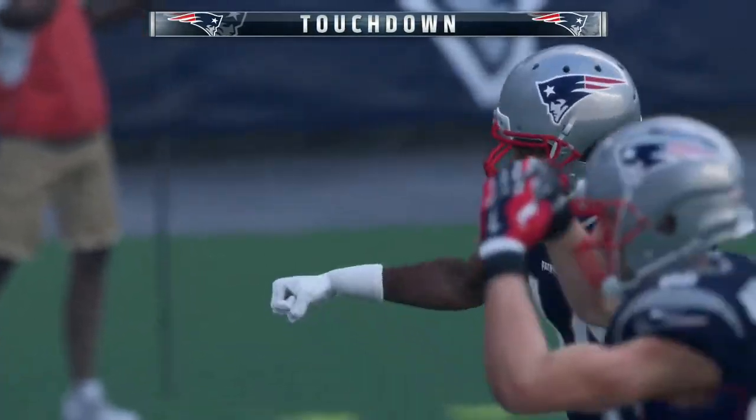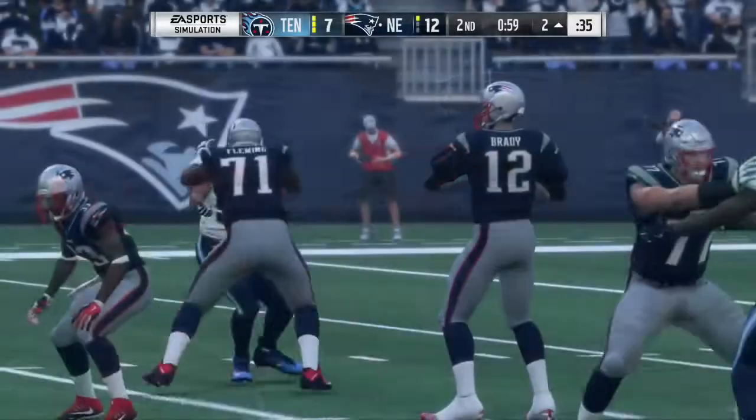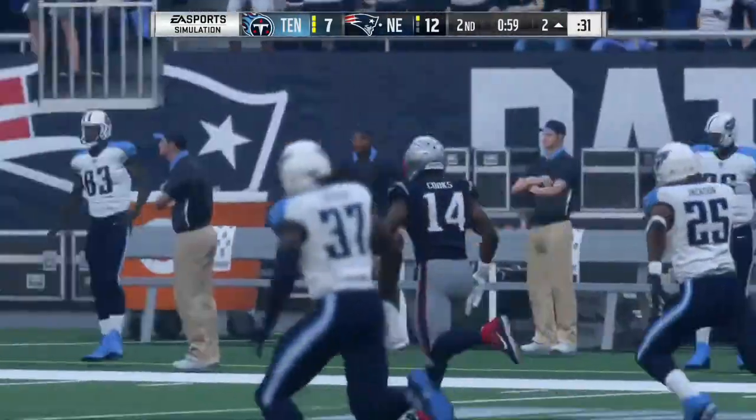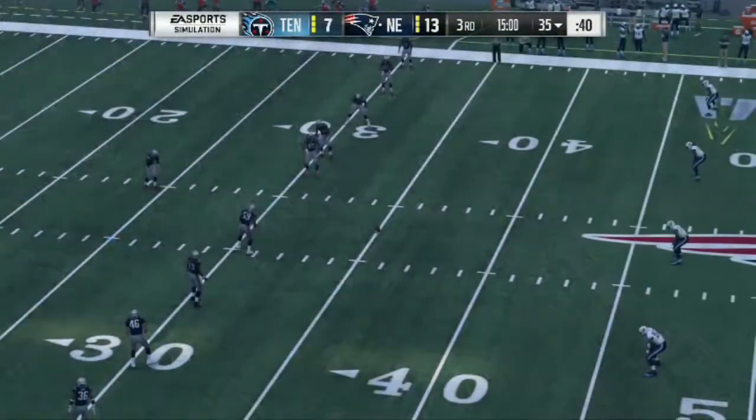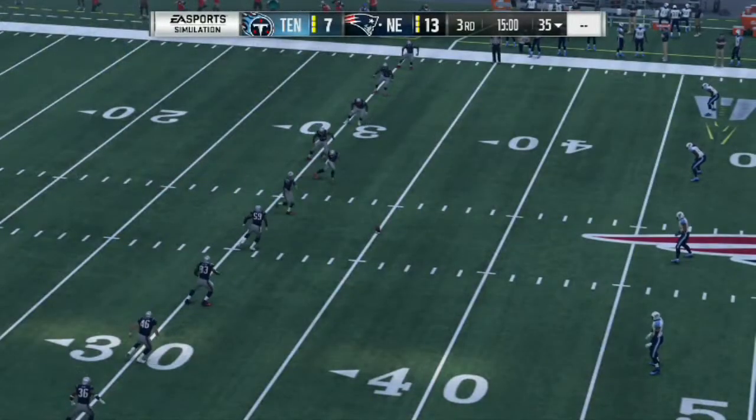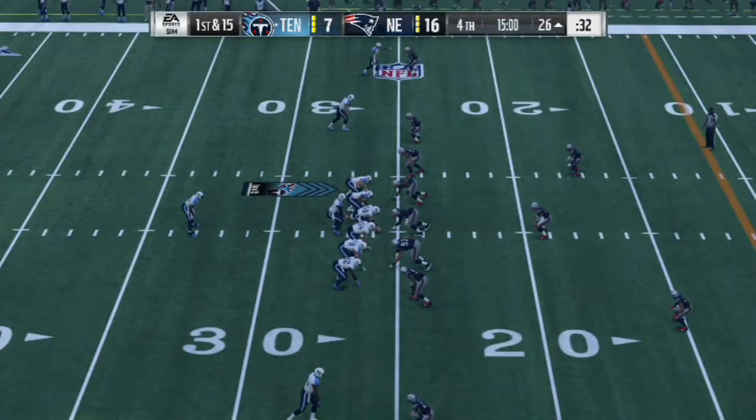So that's right before half, and the Patriots actually do that in real life. They score right before the half, and then they'll come around the third quarter and actually score on the first possession, more like a 14-point swing. They actually do that in real life. I've seen it multiple times this year.